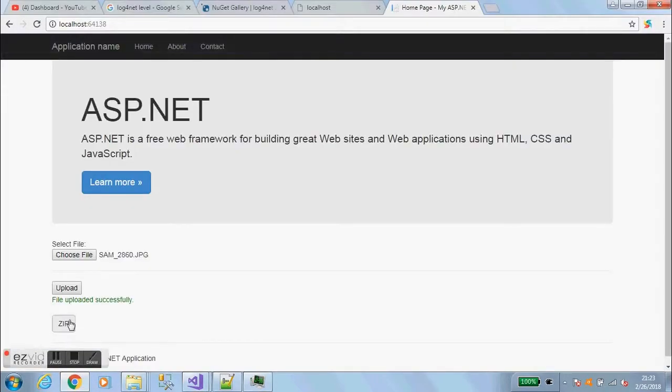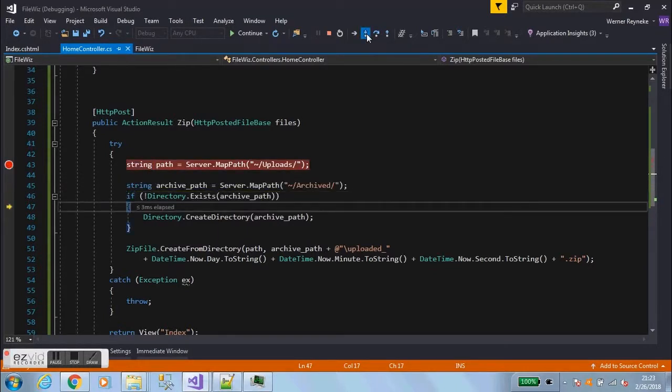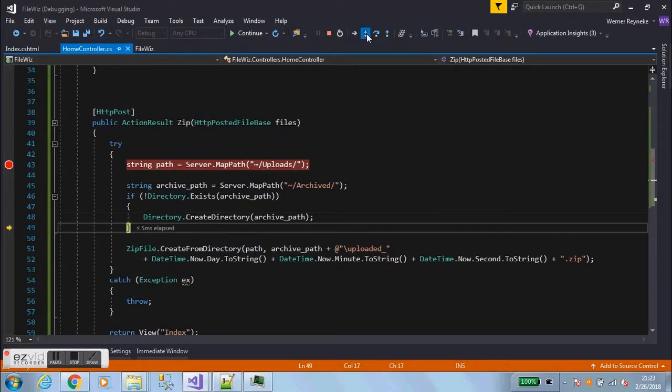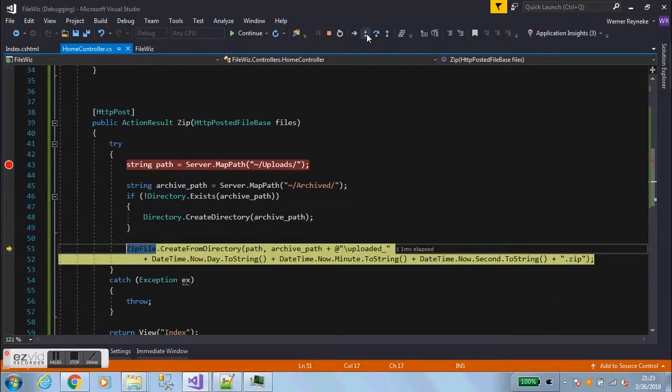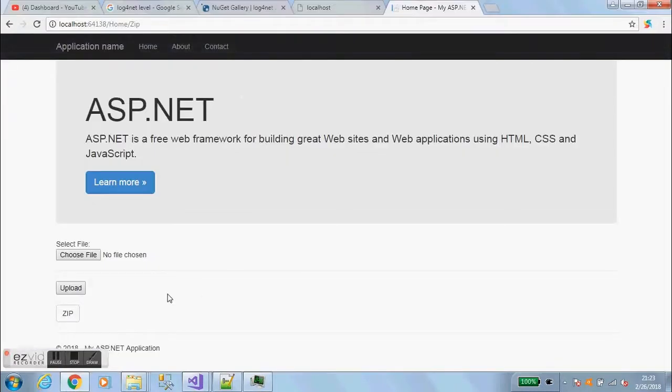Now we click on the zip button that we created, and this is what happens. It comes in, it creates the file paths, it creates a directory if it doesn't exist yet, and we come in here to the zip file, and it goes through successfully. Okay, so now let's go and have a look.